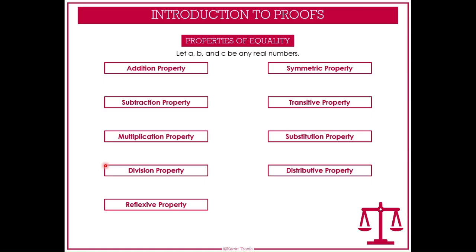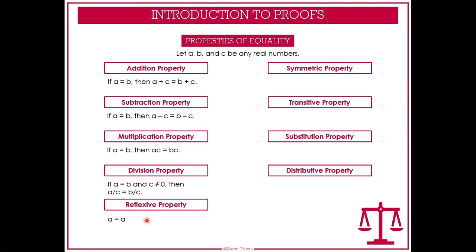These just let us know how we solve our equations and what steps keep things still equal. So when we're dealing with operations like addition, subtraction, multiplication, and division, if they were equal before the operation, then after the operation, it's still equal. If I add the same term to both sides, it's still equal. Same thing with subtracting the same term from both sides, multiplying and dividing, provided that the thing you're dividing by is not zero. These are just things that we already know instinctually when we're solving our equations.